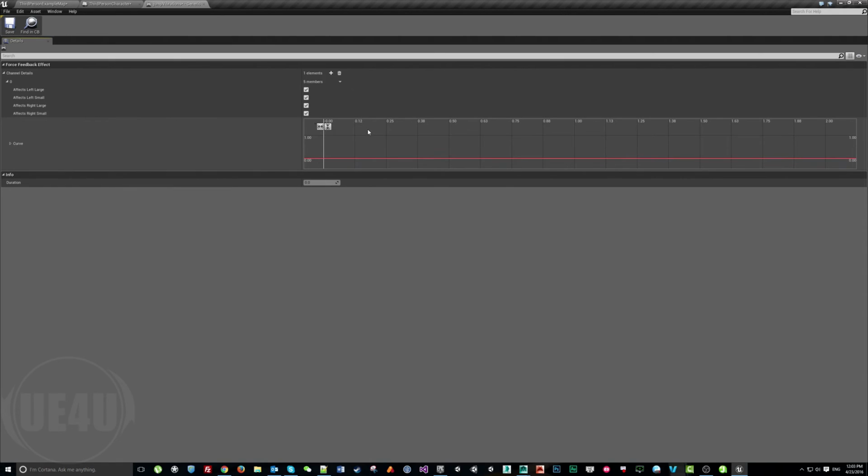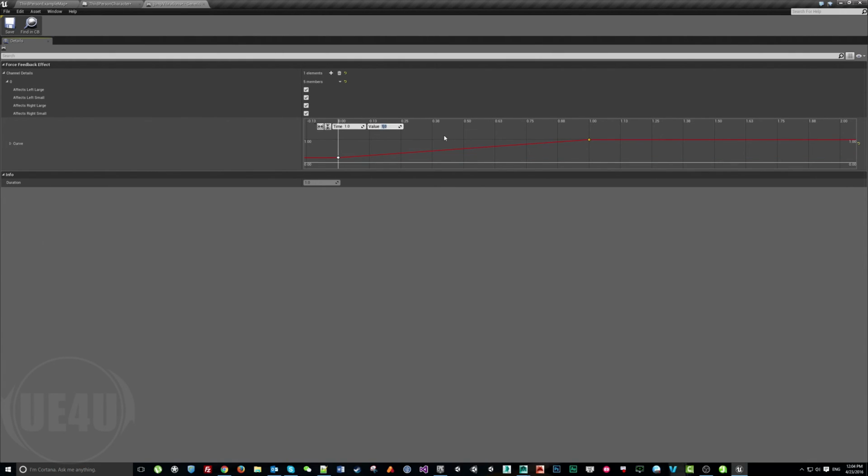Same thing here, but you can even put more. I don't believe more would be efficient, though. It will act the same, as controllers have a maximum bar. But anyway, let's say you come here and add a key and change the key time to 0 and the value, let's say 0.2. And let's come here within 1 second and add another key, and let's change this value. Here the time is 1 and let's change the value to 1.